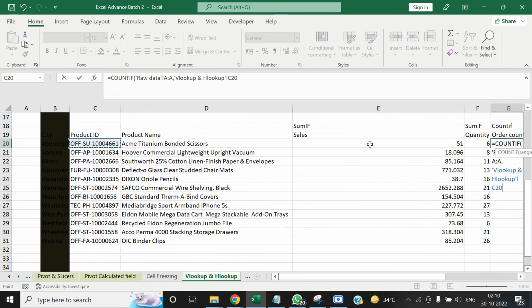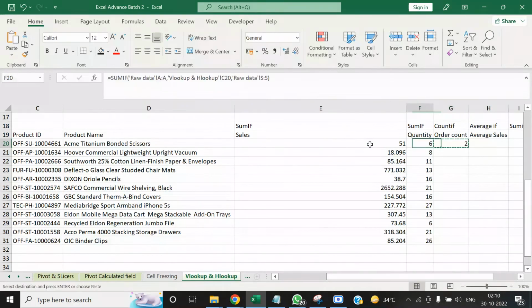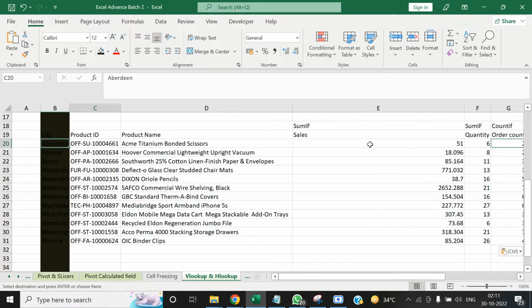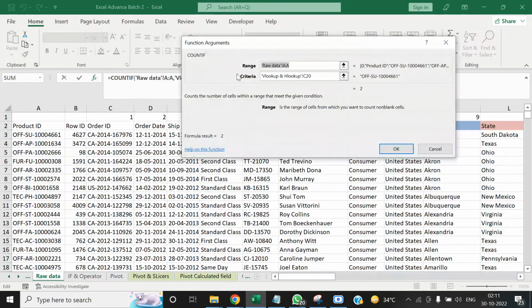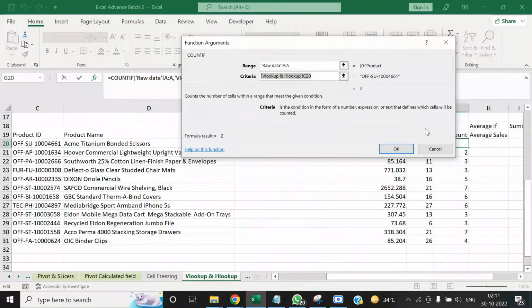it will basically tell you how many times this particular product ID is appearing in your data set. So 2 times here. This is your order count. You don't have to select the order column for this. Your data set is basically in such a way that you can just count the number of times the product is appearing in your database. Hence it just has two parameters: range and criteria. Range is the product ID, and then how many times the product is appearing in your data, that is the criteria. You don't have to select a count range.